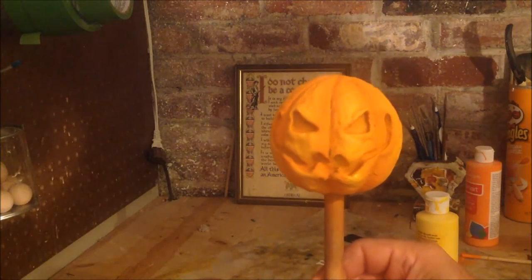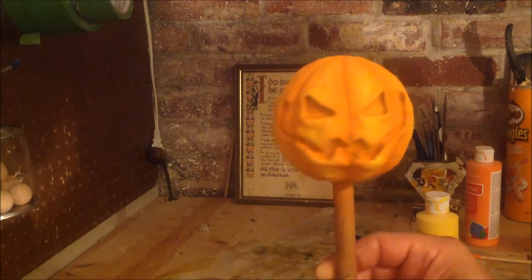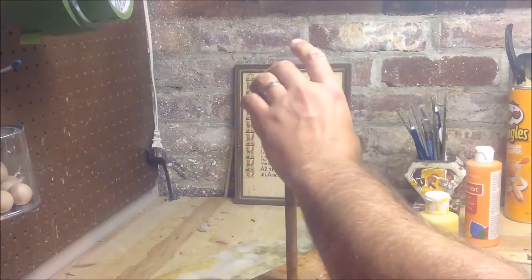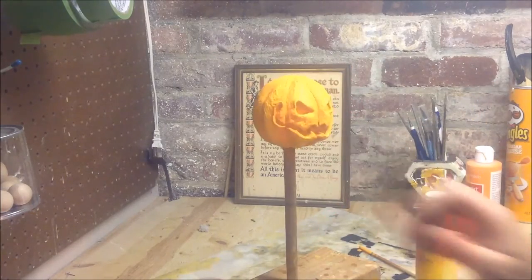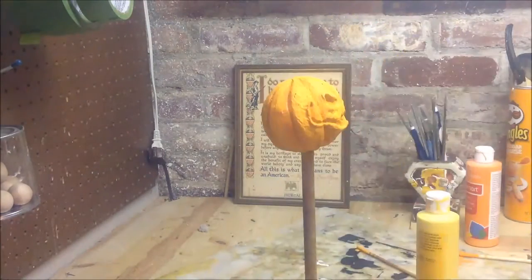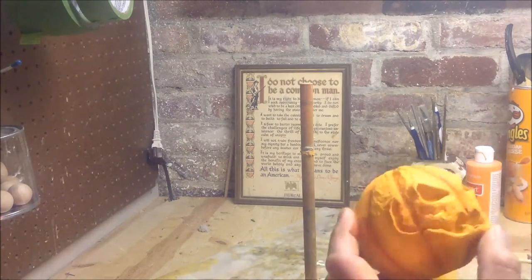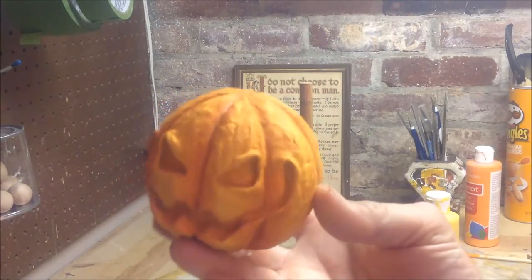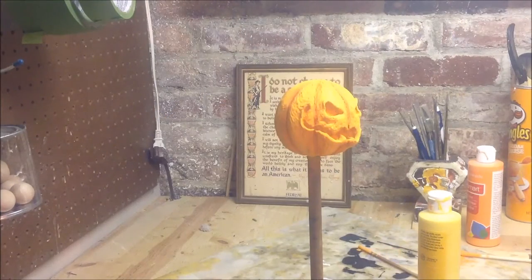Turn that light off and you can start seeing what adding that yellow, creating that highlight all around that pumpkin does. Now we're going to go back with some brown, watered down, and we'll hit all these grooves in here and darken that down some. Helps out, brings a little more depth to this thing. Time to paint the eyes and mouth with a little bit of black paint.